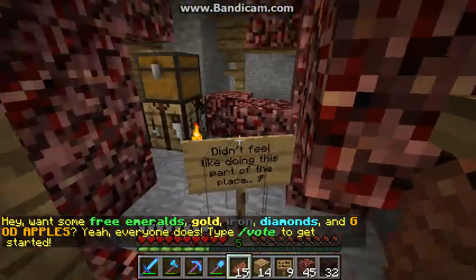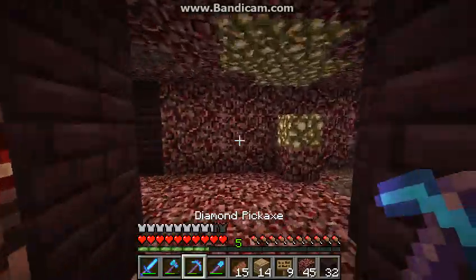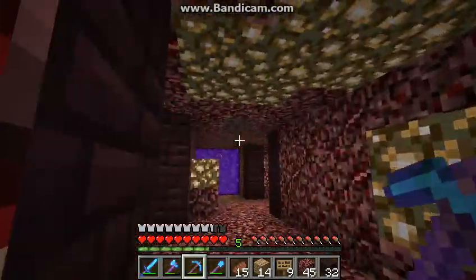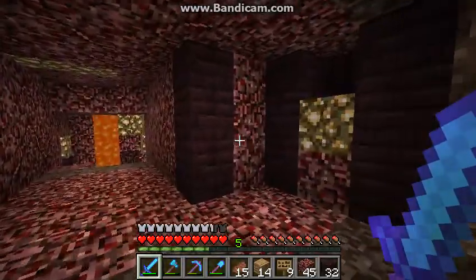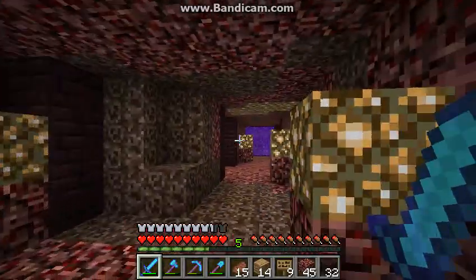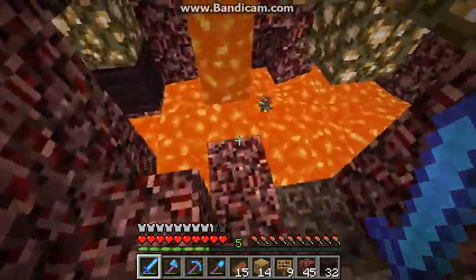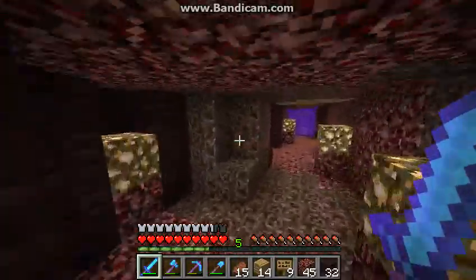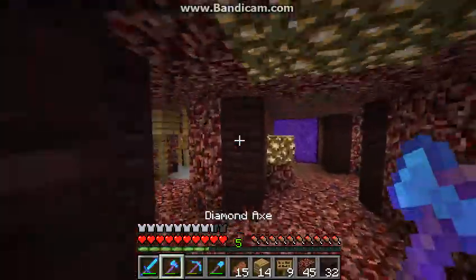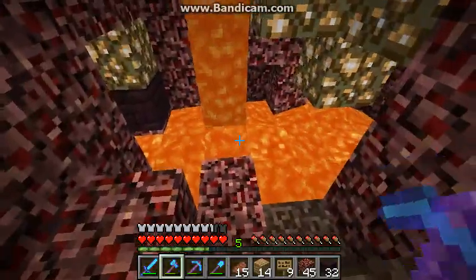I didn't feel like doing this part. So yeah, still working on it. I'm probably gonna add a little bit of lava too, even though lava is technically against the rules of pranking, but I decided to do it for this. This is all a mine shaft, by the way. This all used to be a mine shaft. And then if you go over here, we have this little lava pool.